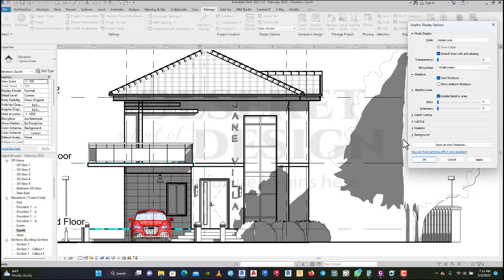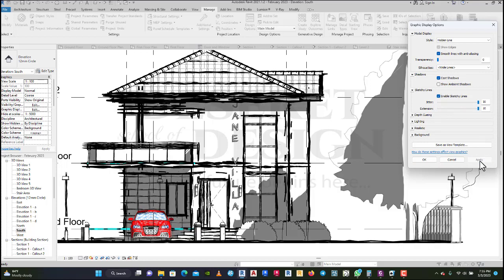So I'll enable it. Now you know how when you are sketching, you have that kind of jitter. Then at the end, you also want to do some extension. So you increase your jitter line, or you can also increase your extension line. Apply. Then your drawing will look like a sketch. You can even send your floor plan to look like you've sketched it. Then you can send it to the client.